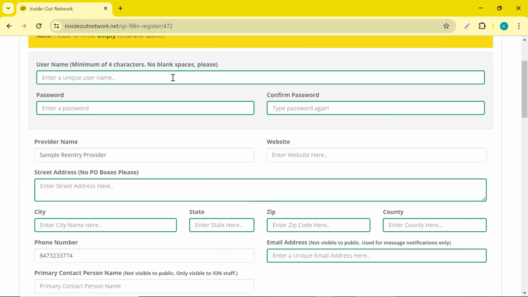Each location has to have its own unique username, password, as well as email address. This is to make it easier for our system to keep track of the providers. And it's also easier for most providers, as most of them have different intake personnel at their different locations.